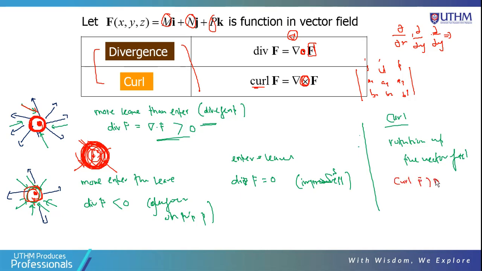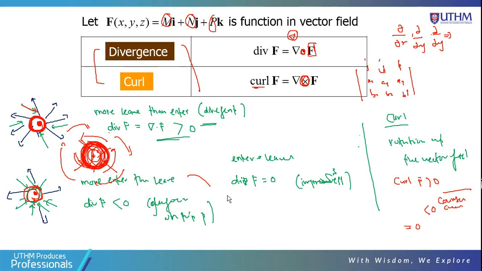So what about the curl F? So curl F is the delta cross product. Bila ada cross, that means you need to solve using the matrix lah, matrix. Okay, so curl F equals, so you can create the matrix. Ni kita dah discuss dulu. i j k. So delta represents here, this one delta represents here, and F represents here. For the delta, dia delta lah, partial delta X, partial delta Y, partial delta Z. So F dia adalah M, N and P.